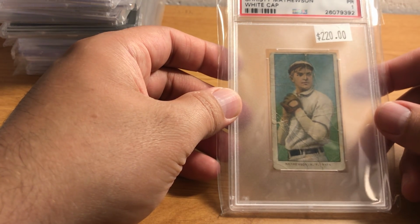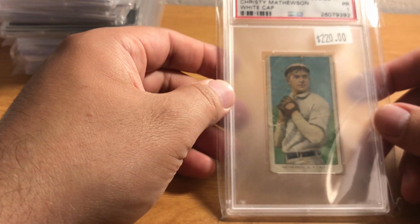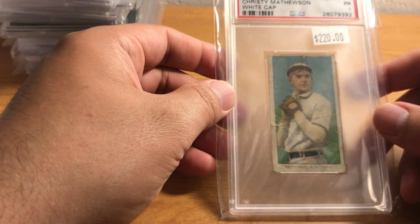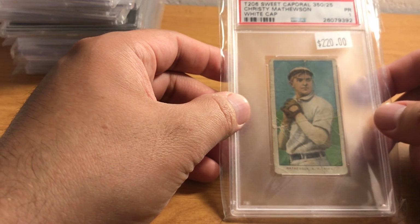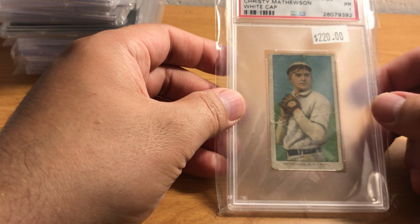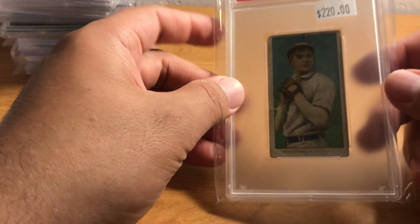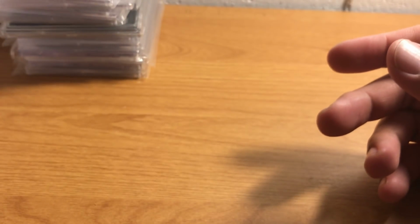I used to have a lot more, but now I just have a handful of these old tobacco cards or gum and candy cards from pre-World War I. And yeah, I really like them. I have to say, I think they're probably one of my favorite things in my collection.